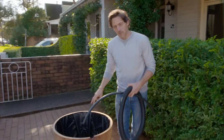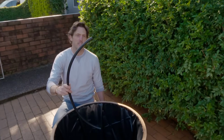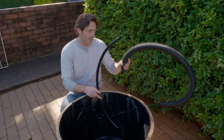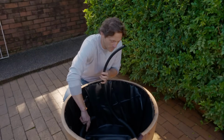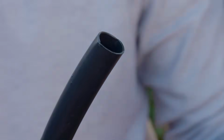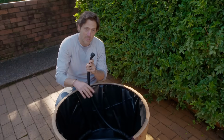To get water into your reservoir once you put potting mix in your pot is going to be impossible. So I'm doing it with a really simple 19mm flexible irrigation pipe. And I'm going to connect that up to a slotted ag drain. The reason I'm doing that is to distribute the water evenly throughout the reservoir. You hold that up. One other thing I'm going to do is put a cap on the 19mm pipe, and that's going to stop any mosquitoes getting in and breeding.